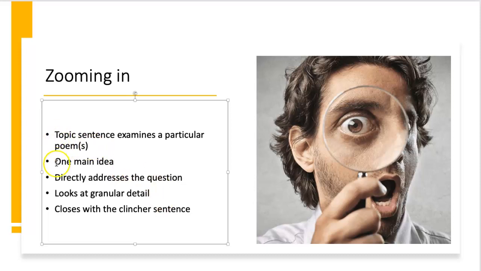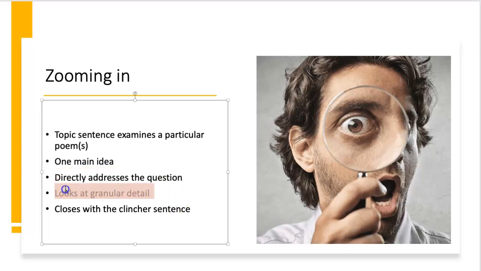In the topic sentence, I want you to directly address the question. This is why the words of the question are so important. Each time in each paragraph, you are signaling that you are on task and that you are looking up at the question that you've set yourself and answering that question, okay?